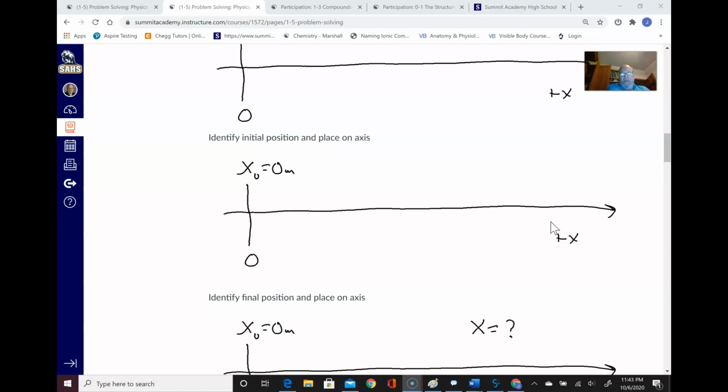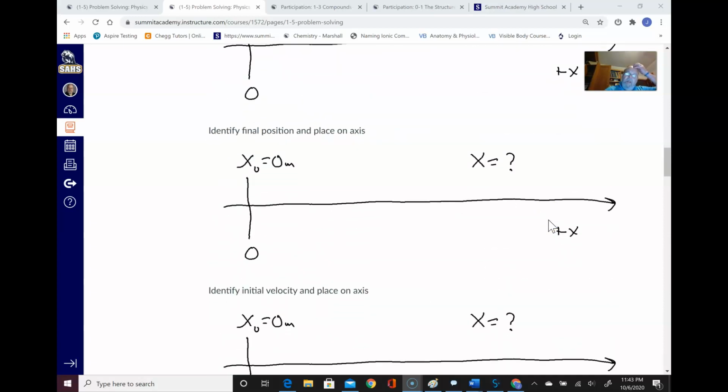And most of the time, we'll be able to define whatever we want as that starting position. The problem won't tell us. But be careful, because sometimes it will say that the motion begins so many meters east or north of the origin, for example. Okay, but most often, it will allow us to say our initial position in our problem is going to be 0.